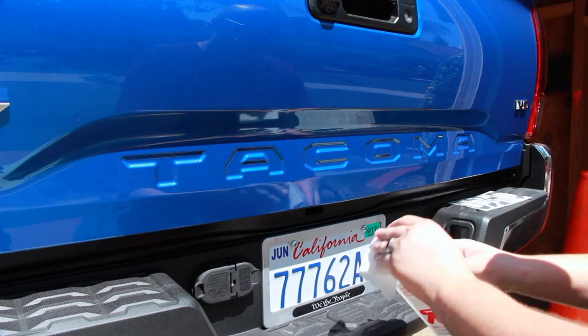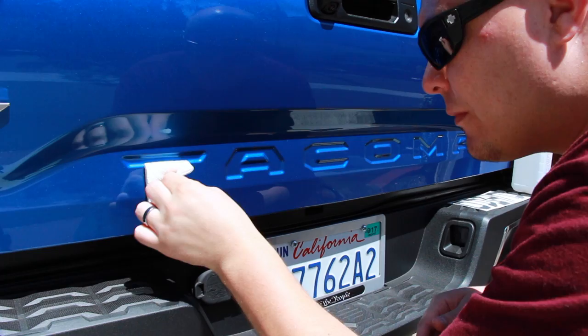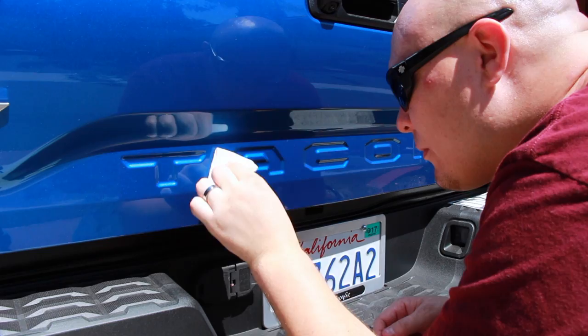So one of the most important things is to clean the tailgate off with rubbing alcohol first. Even if your car is clean, the rubbing alcohol will get rid of any oils that are there, anything that might help the decals not stick.